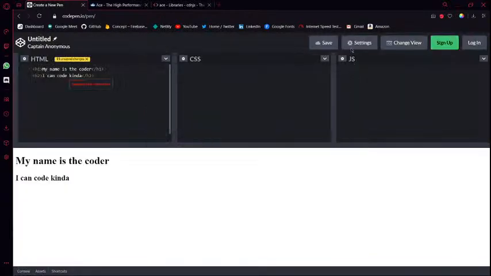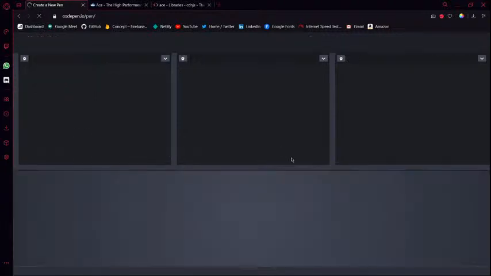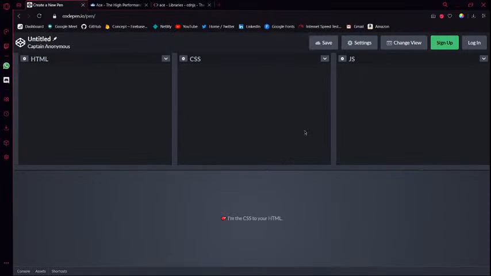We don't need the settings button. Neither do we need the save button, because in our version it would automatically save in our local storage, so when we refresh the site it won't get deleted like it does over here. Okay, cool. So that's what we are going to do.